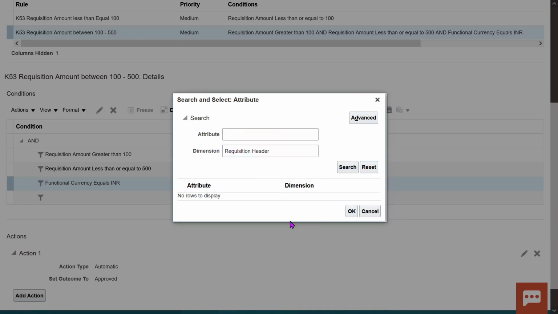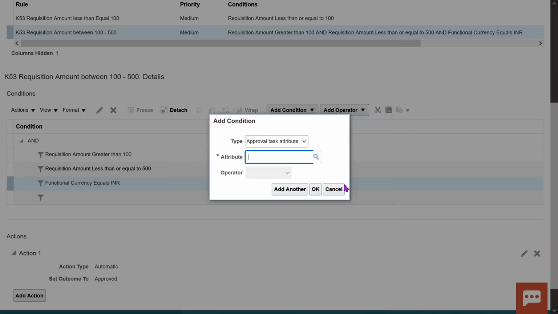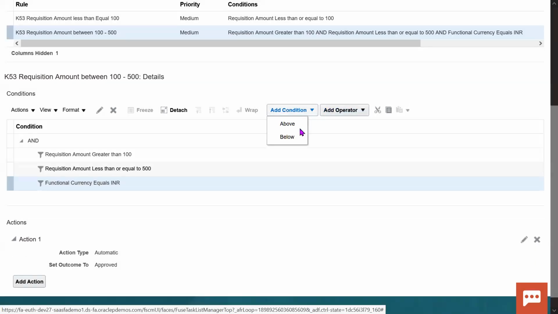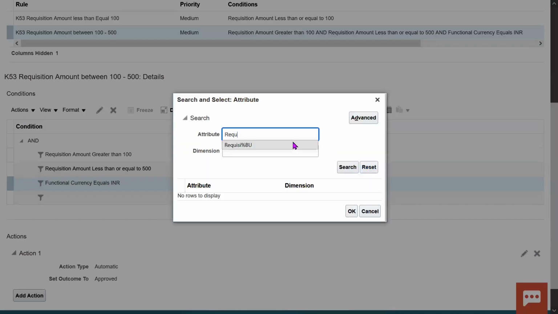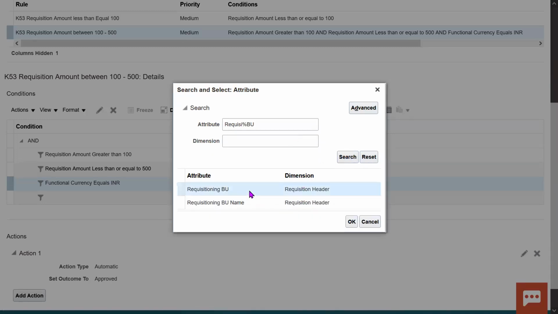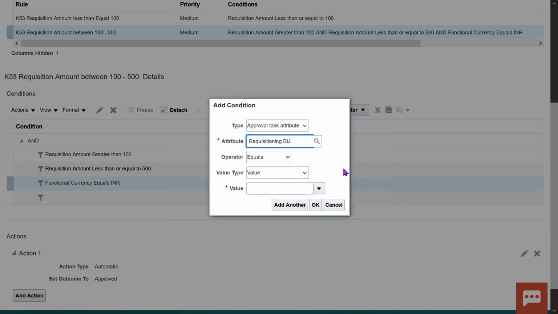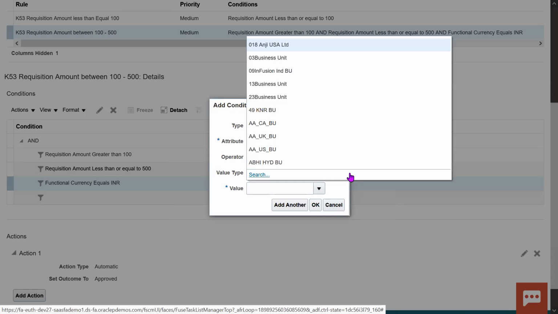On the requisition header screen, requisitioning business unit, requisitioning business unit is equal to which BU?